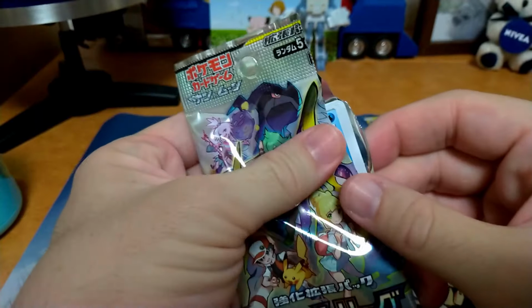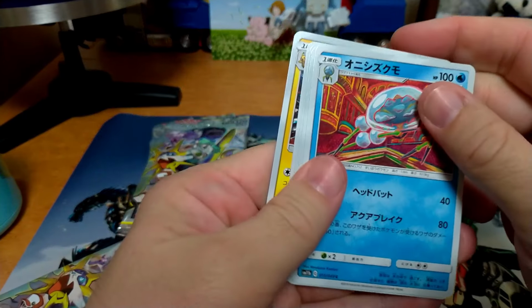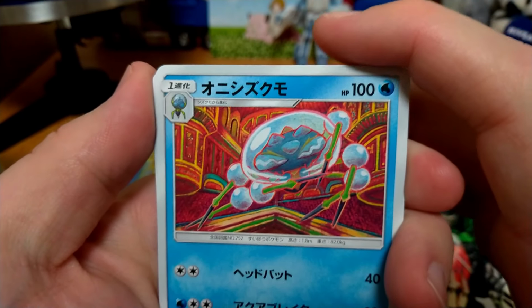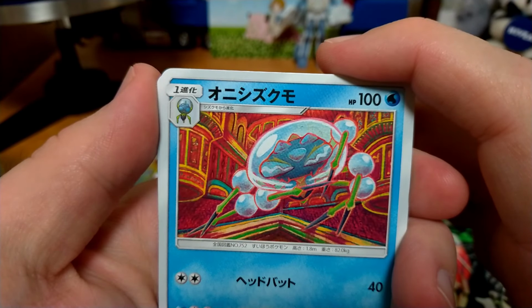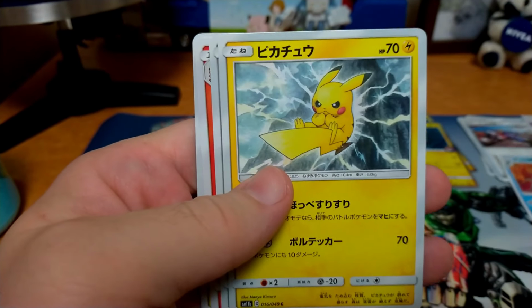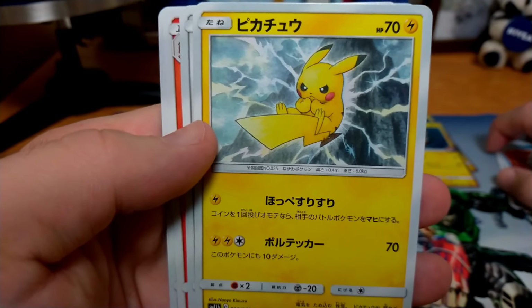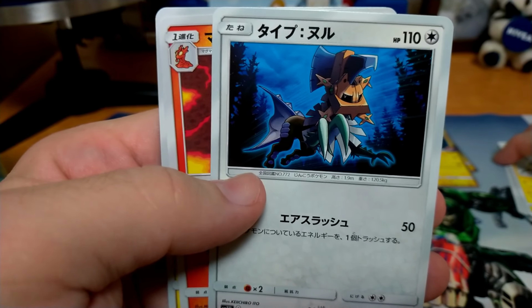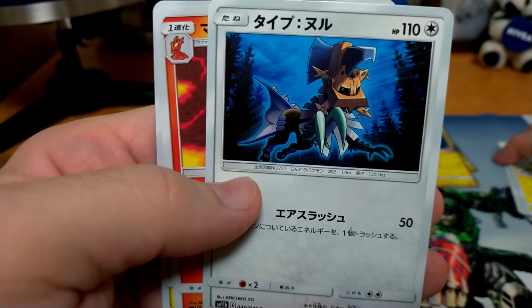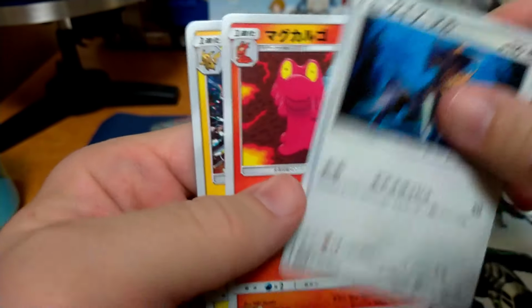All right, let's go to the next one. No rare again. So, okay. So, we got Onishizu Kumo. Okay. Oh, hey, there's Pikachu. Cool, cool. They go with the other Pikachus we have. That's nice. What's his name? Type Furu. Oh, okay. That's your rival's Pokemon. Cool.